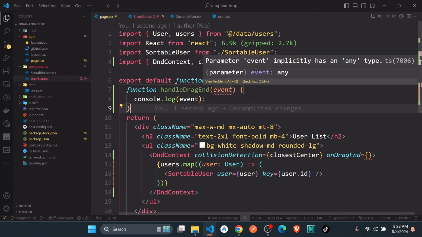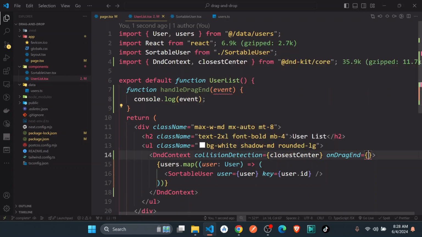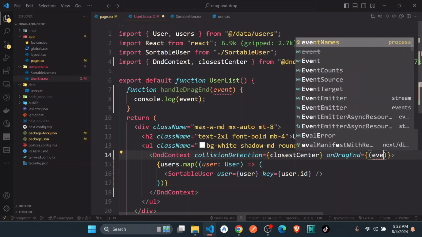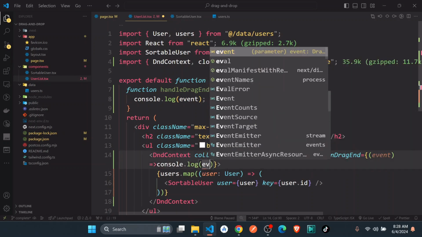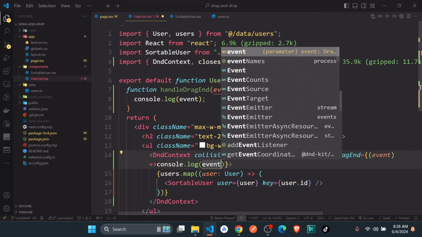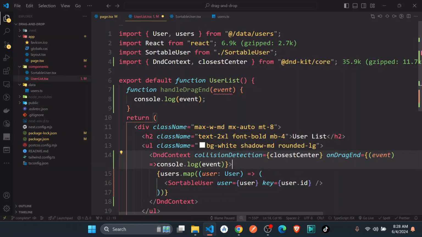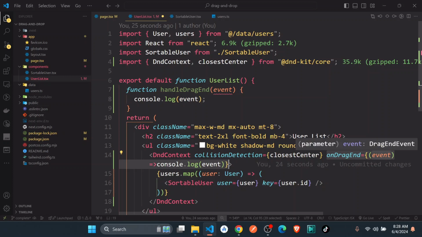So where do we get the types for this event? The easy way to get it is coming here, and you try to actually do something like this, event, and then here you can just say console.log event. When you put something like this inline, TypeScript will use inference to infer the event. As you can see, if I hover on event, they're telling me it is a DragEndEvent.